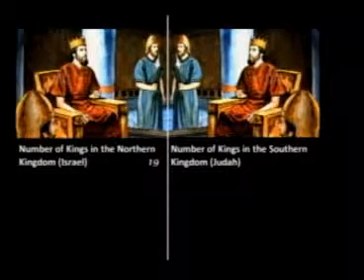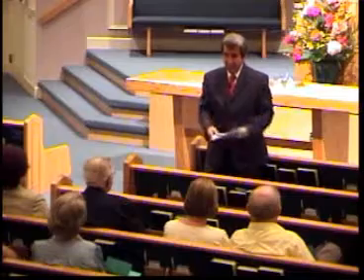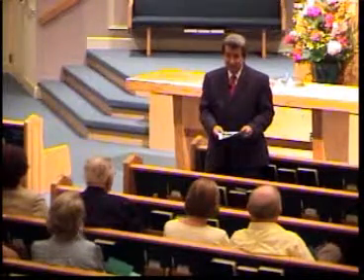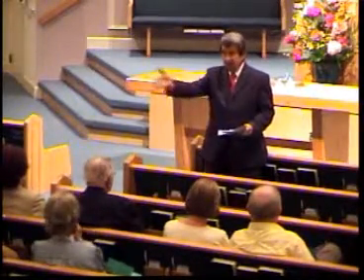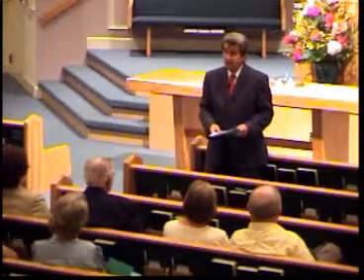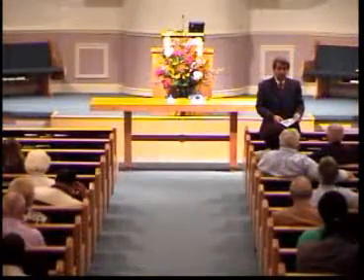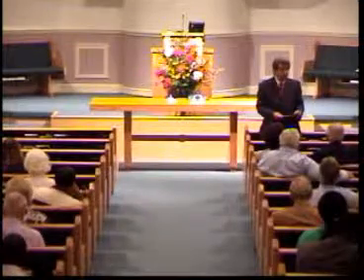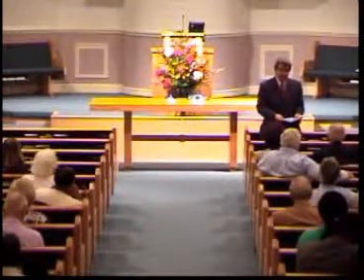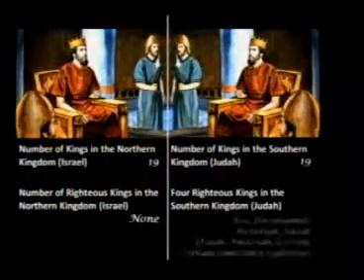Southern kingdom over here. What's the location of the southern kingdom? South. You got that? You're doing really, really well. The capital city of the southern kingdom was? Jerusalem. The name of the southern kingdom? Judah. In the New Testament, you read that comparable name, Judea. You know, John came preaching in the wilderness of Judea, and so that name is carried over into the New Testament. How many kings did you have? 19 kings. You have any good ones? How many really, really good kings did you have? You had 4 good kings.